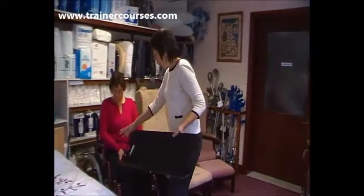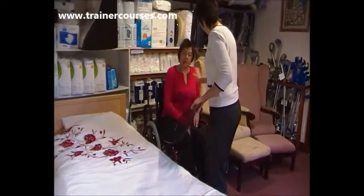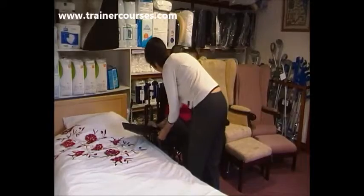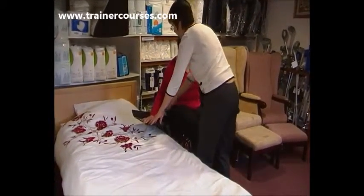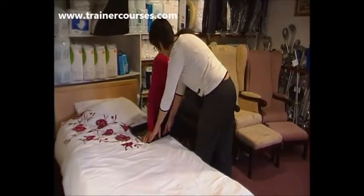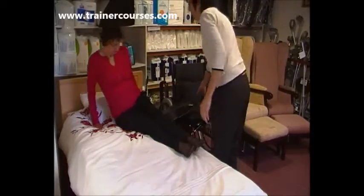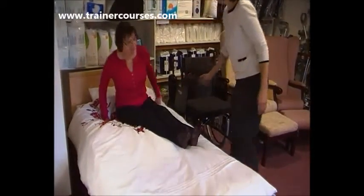Now, Christine, if you put the arm up on your wheelchair, if you lean slightly that way, and we'll put this underneath you, if you notice the flexible bit will go by the wheel. Right. Now, if you slide yourself down, it assists you to get onto the bed, and we can easily remove that and leave it ready for your next transfer. Perfect.